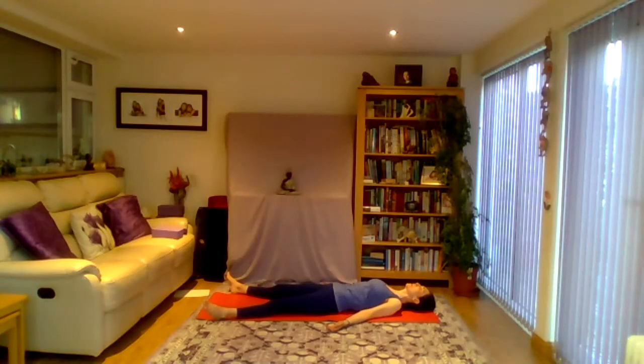That blue star makes its way back up your left arm, touching your left wrist, your left elbow, and your left shoulder. And your whole left arm is relaxed into the mat. That blue star then comes to rest in the center of your chest, just over your heart chakra.